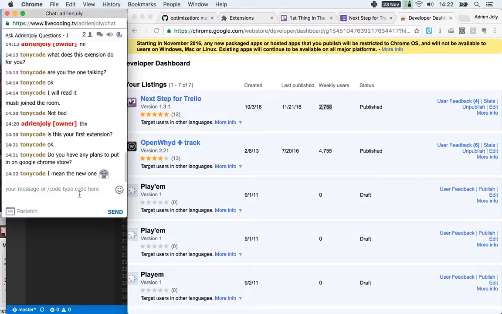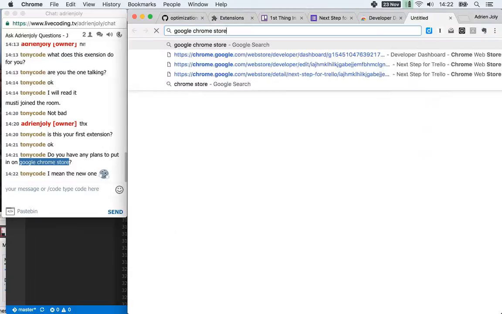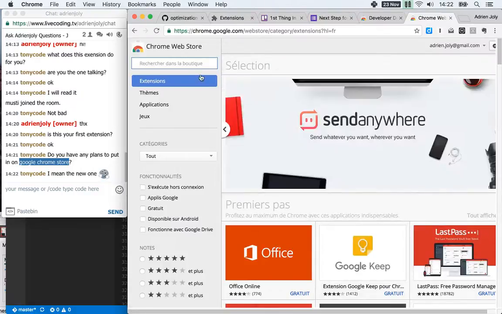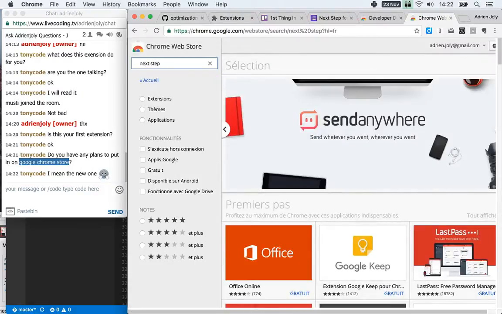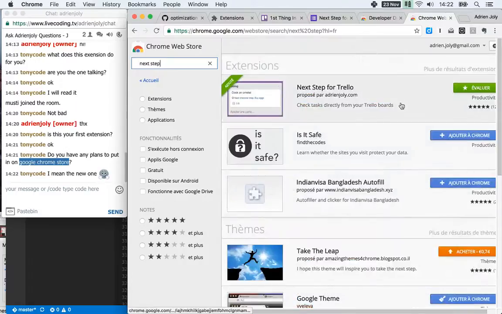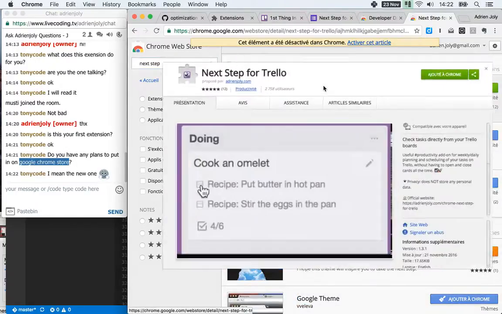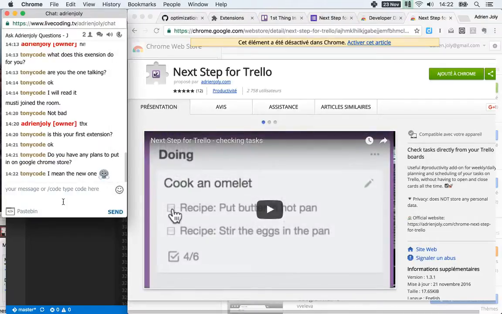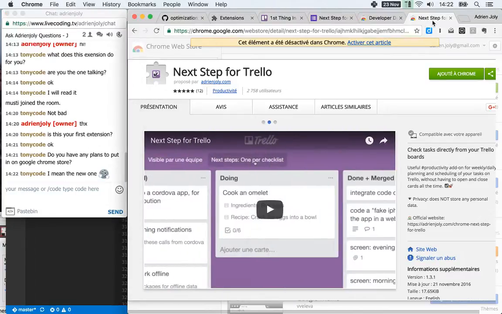What's the new one? Can you send us a link? So by new one, I don't know if you mean the new Chrome Store or the new extension or whatever, but I don't know what to say.